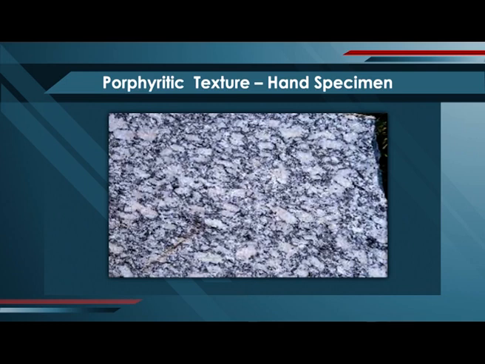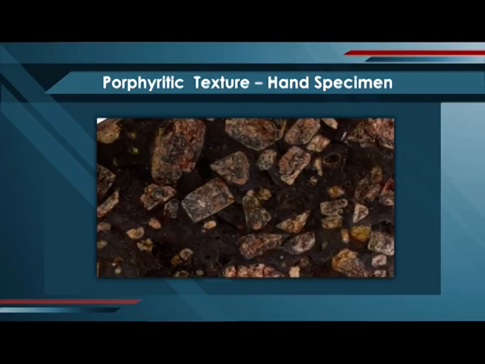You can make out larger grains of feldspars embedded in a matrix, in a groundmass of quartz, feldspar and some dark minerals, maybe biotite or some amphibole or pyroxenes. Here again it is a hand specimen showing a typical porphyritic texture. The phenocrysts are feldspars and the groundmass is made up of feldspars and some dark colored minerals. You can see the large variation in grain size from the phenocryst to that present in the groundmass.